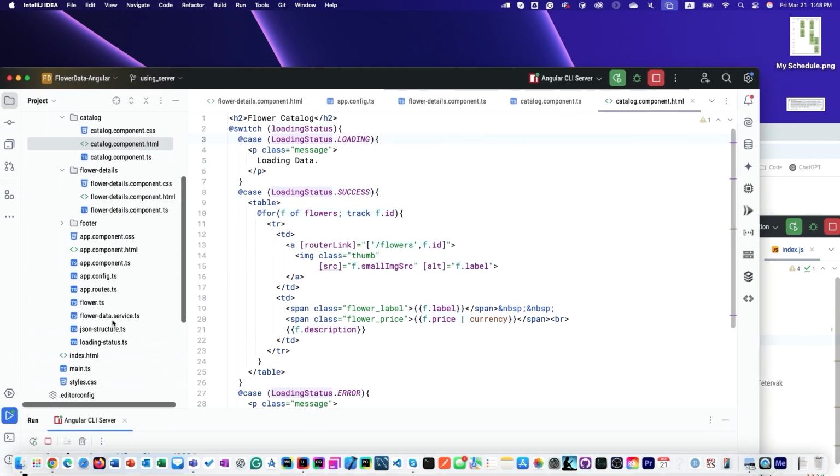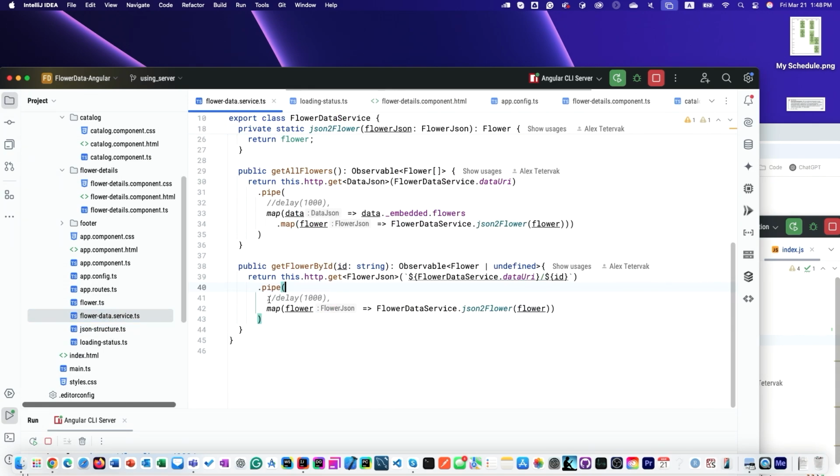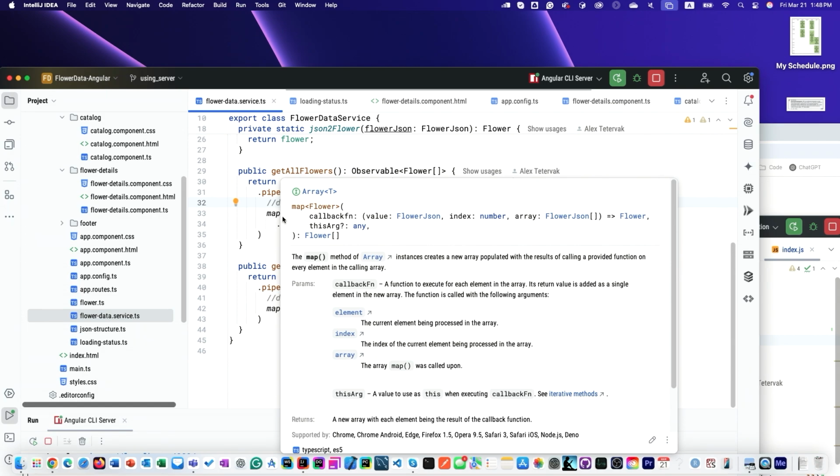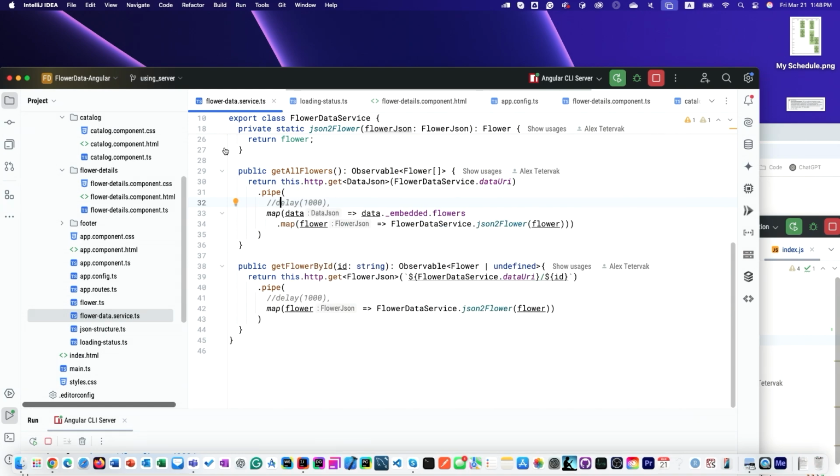It will just create a delay for the UI, for the user interface. I'm going to the service, and you see I have a delay of processing the data in the pipe. So the UI will receive it with delay, but the program will not have delay. Only the UI will be delayed.